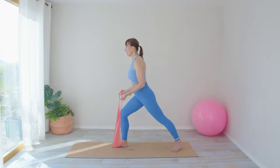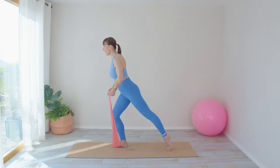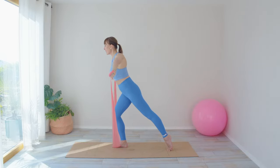Well done. Now put your weight forward into that front leg. Bring your arms down and take them out to the side. So keep that back foot connected, but just the toe, tummy's in, and then think of the arms going to the side like a bird opening its wings. So you're gonna go up. 9, 8, 7, 6, 5, 4, 3, 2, 1.